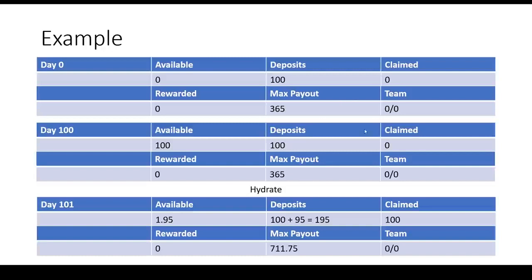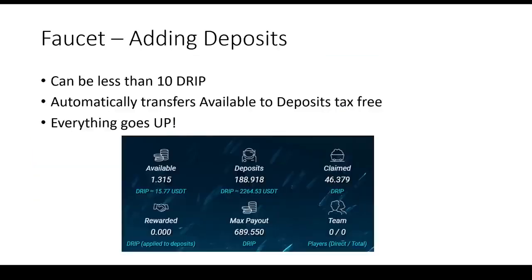But there's an important thing with this example, and I've talked about this already, but it bears repeating. When you hydrate, it counts against claims. It is a claim. It is a withdrawal and a deposit in one function. Okay, that's why you saw on my example, I've hydrated a few times. So therefore, I have some claims. Now I have never claimed out and sold on the market. I haven't claimed drip tokens to my wallet and then sold them for BNB. I've never done that, but I have hydrated many times. That's why I show a claimed amount right there.